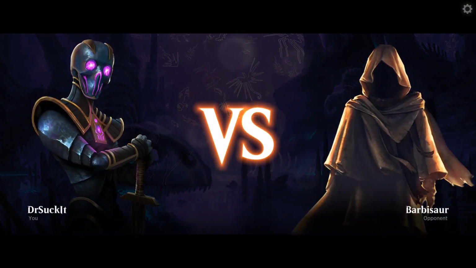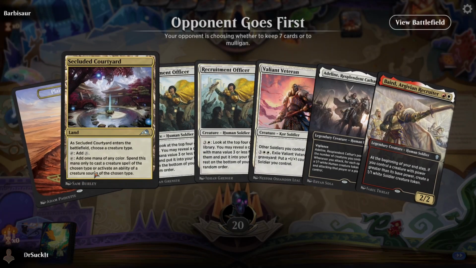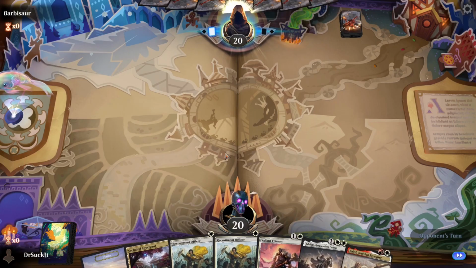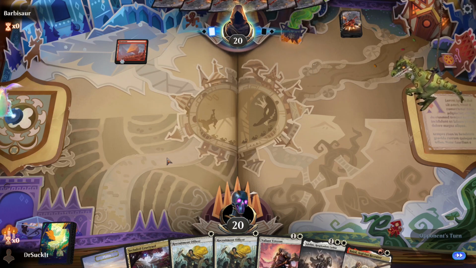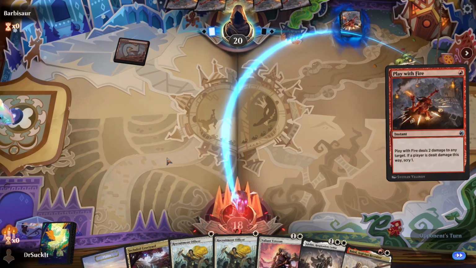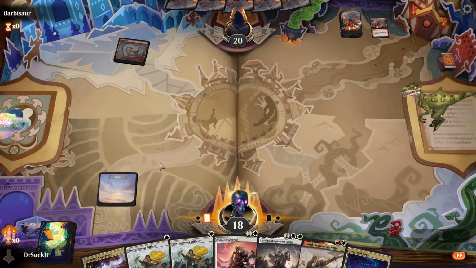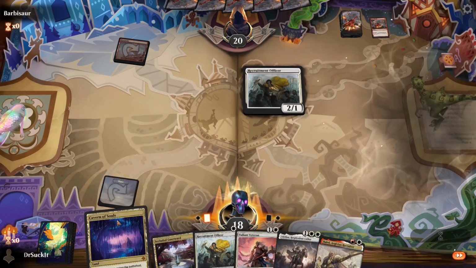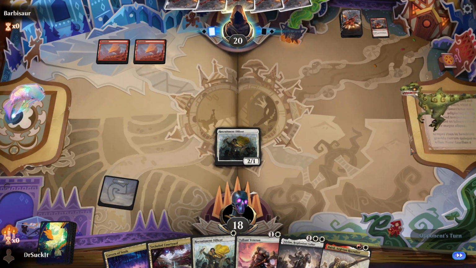Hey, we're playing against Barbisaur. Barbisaur does whatever a Barbisaur can. Alright, 2 mana. That's good for this deck. Keep. What the hell is that? Alright, I gotta play around with this guy. It's a Velociraptor. Oh, he's got claw toes.